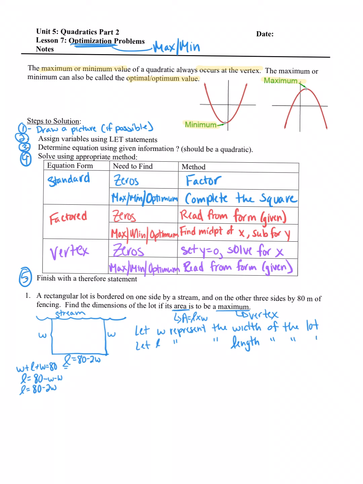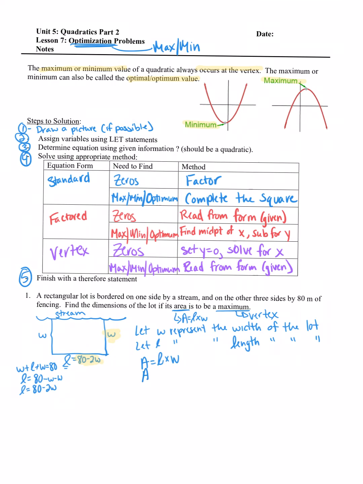So remembering that we have area equals length times width, maybe we can plug in some information now. We know that we're trying to maximize the area. So however we set up this equation, we need to eventually get it into vertex form so we can identify what the maximum would be. So if we know area equals length times width, we can look back at our picture and identify we have our length here and we have our width here.